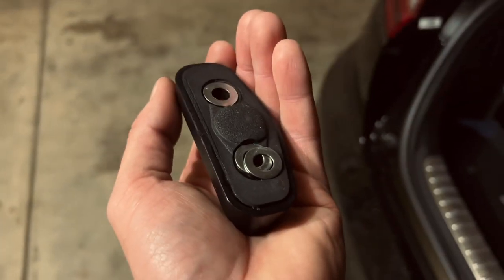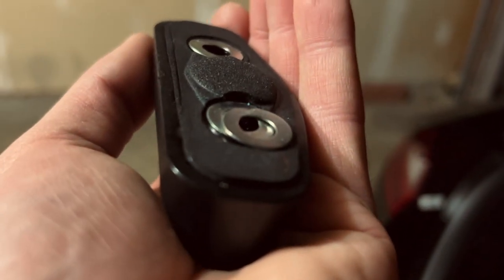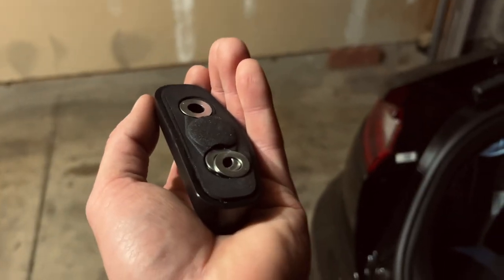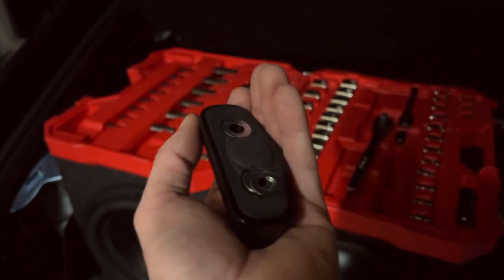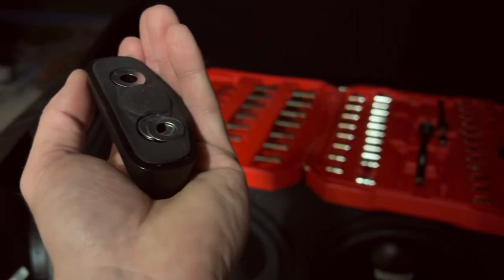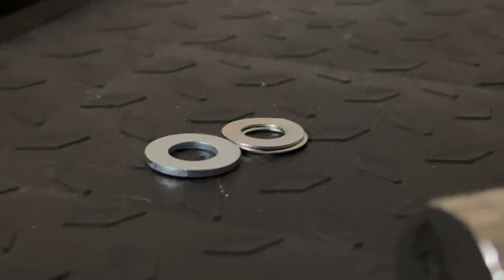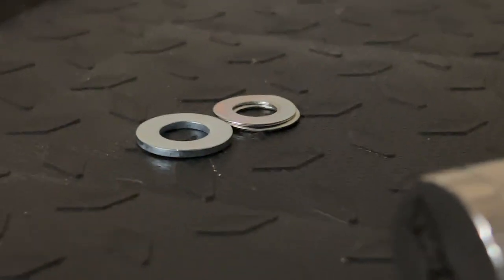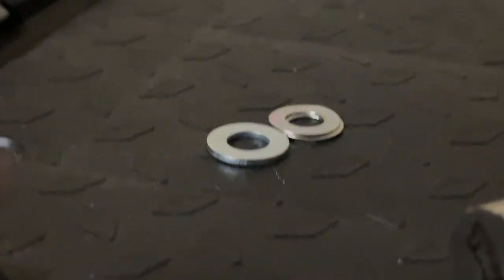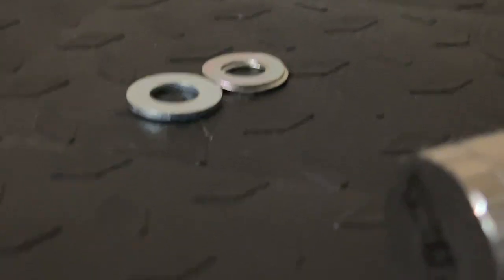So the first time I took it to the Kia dealer - this is the passenger side - they already did this, they put one washer on here. But these washers are very thin compared to the ones I got. I told you guys the hatch rattle started at 250 miles - they did attempt to fix it and it did work for a while. Obviously both sides are going to need it, or we need even one more washer. One of my aftermarket 5/16 washers is just as thick as the two thin washers they used, so I'll combine one aftermarket with one factory washer.